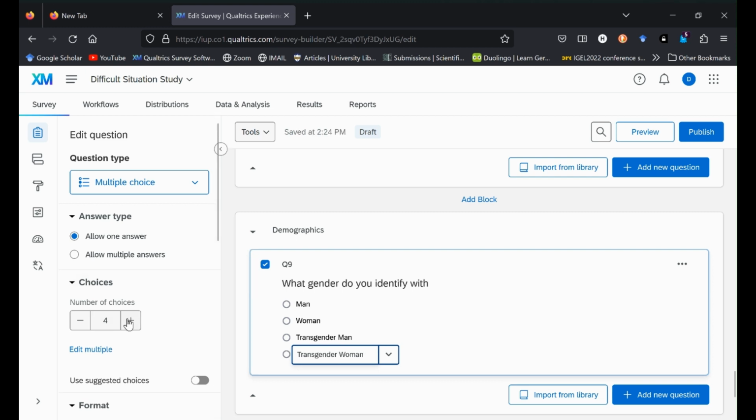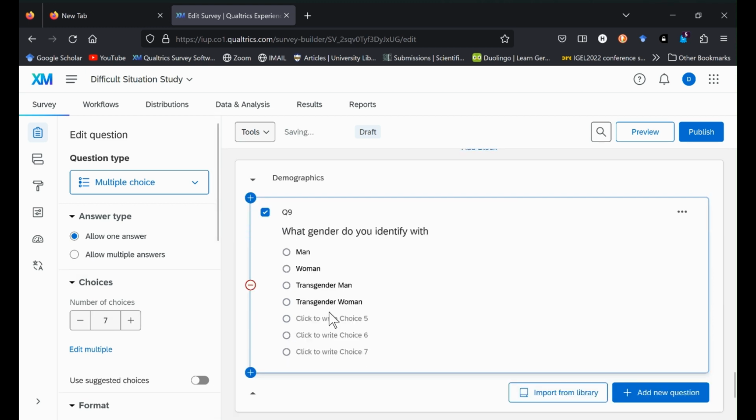Let's add choices. Let's put in gender variant.